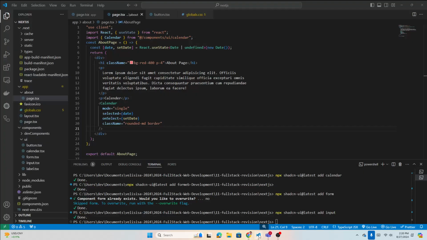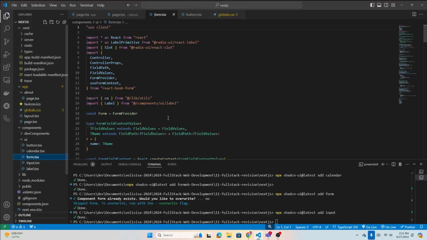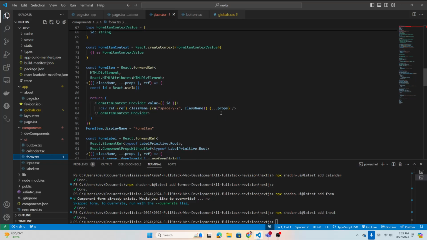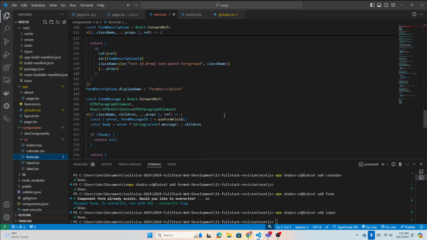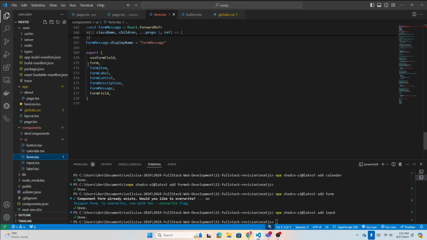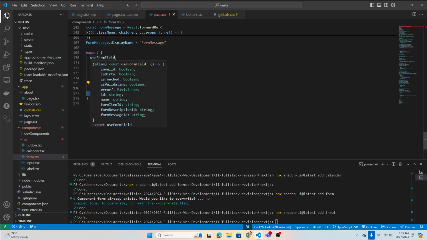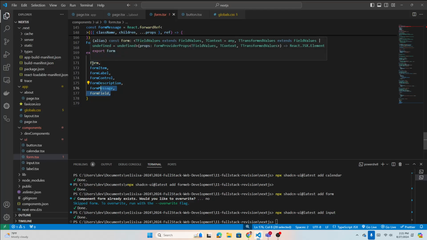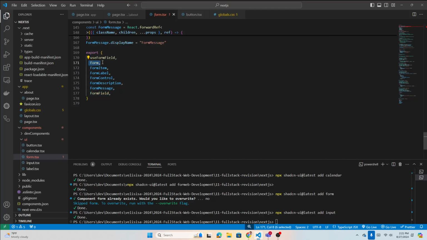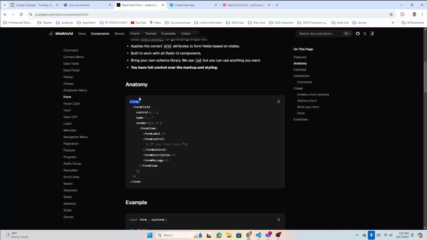If you look at the form component, it returns everything: form item, label, control, description, form message, form field. So this is the one form inside which we wrap everything. That is the main component.